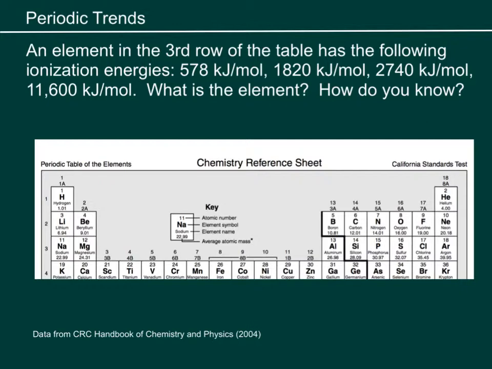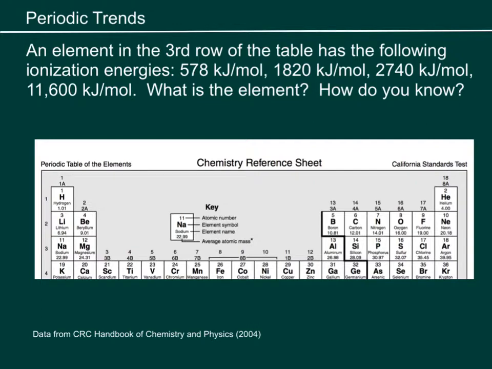One of the things you'll note is that every single successive ionization energy here increases. That's because once you take one away, you've taken away some of the shielding, some of the repulsion, and you have not taken away any protons, so there's a higher effective nuclear charge for the next one in. What you're looking for in this case is a big jump. So we go 578, 1820, 2740, 11,600. That 11,600 represents a pretty large jump in ionization energy. What that means is you're taking that fourth electron off something that has a substantially stronger hold on it than the previous three.